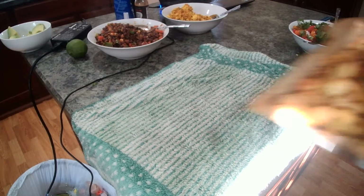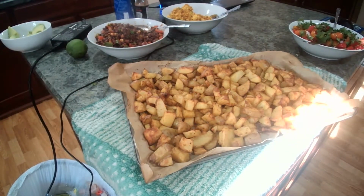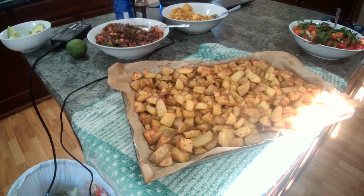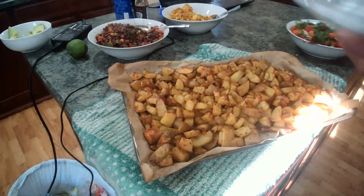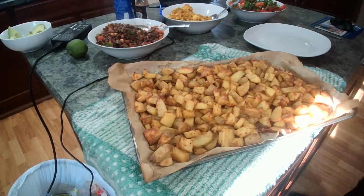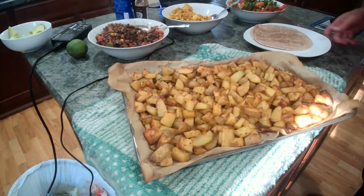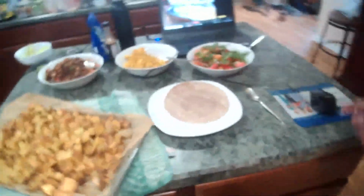They actually look a little bit better than I thought, but I still think they're going to need a little bit longer, which isn't an issue. I'm just going to pull a few out for this kind of demo, and we'll work with what we got. Okay. So what I do need is a plate. Okay. Shell. Let's come over here. Try not to burn this wire.